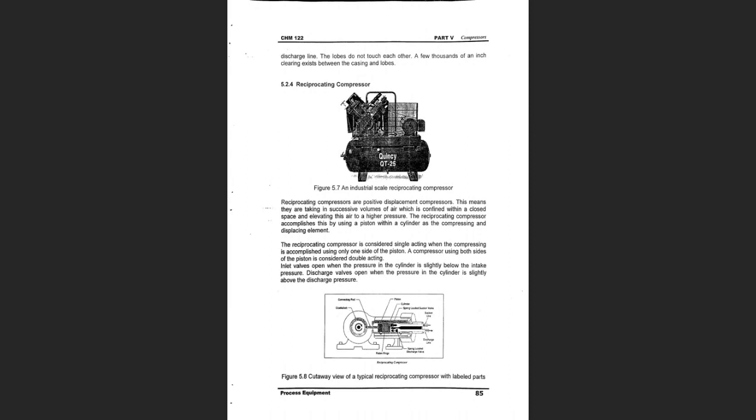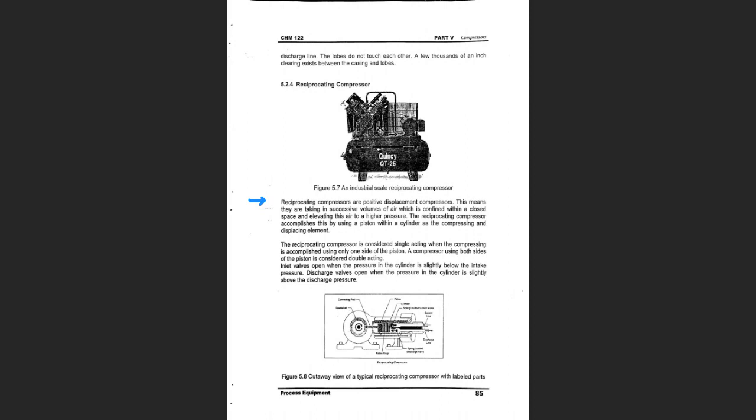Now the operating principle of reciprocating compressors is the same exact as the reciprocating pumps. نفس الطريقة يا شباب. جميل. You have a suction valve and a discharge valve, and you have a casing or a cylinder and a moving part, which could be either a piston, a plunger, or a diaphragm. But in gases, they usually use compressors, piston type. And the description is the same.